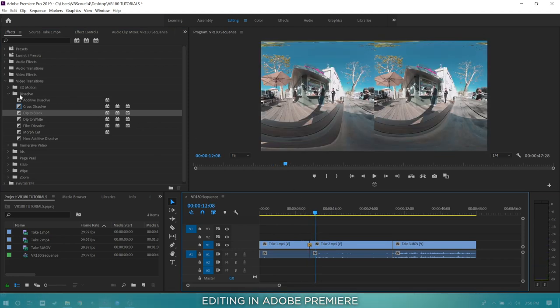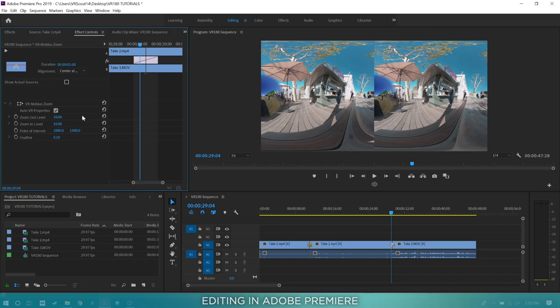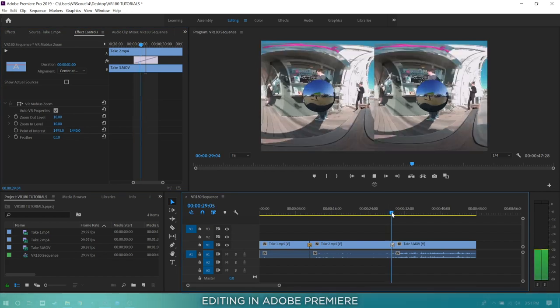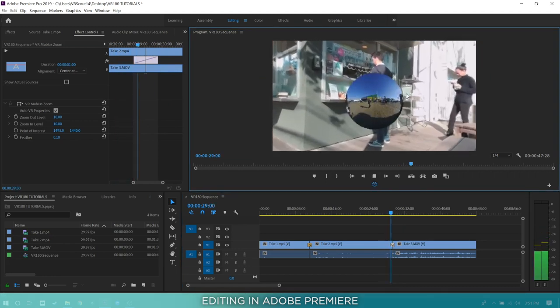If you wanted to, you can add some effects that are very specific to VR video. Under the immersive video folder, you can find a few of these. The VR Mobius Zoom is a fun one to use. Just make sure that your effect controls are set accordingly. To preview what this would look like in headset, you can jump to the VR preview mode.